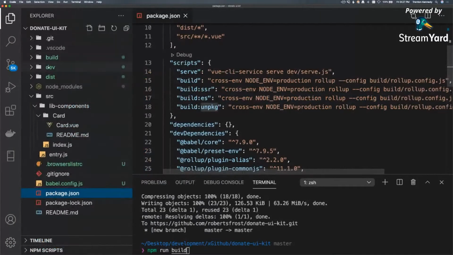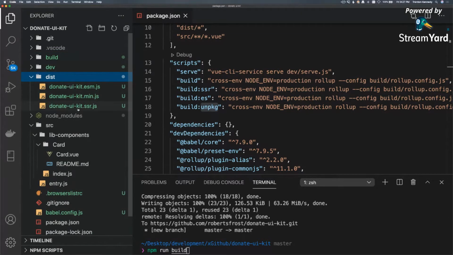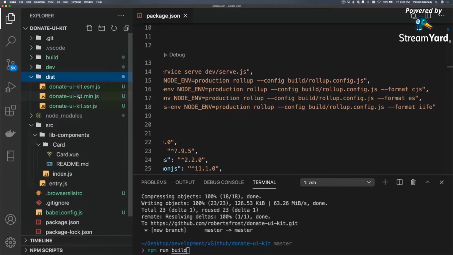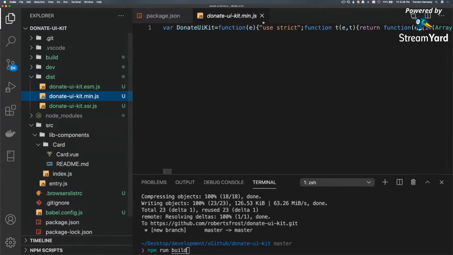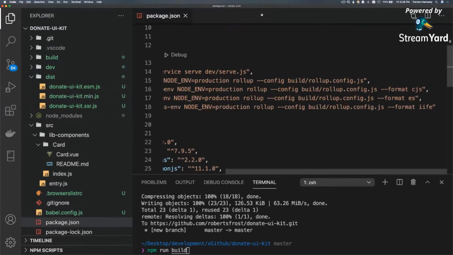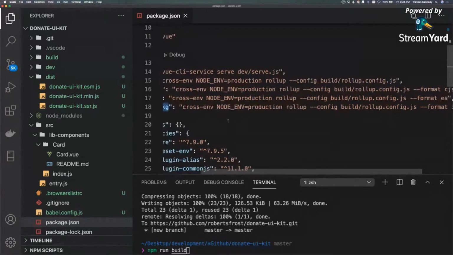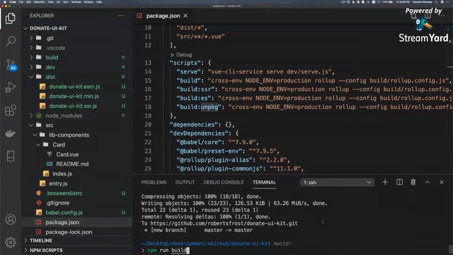Yeah, I need to look into these further, but so under the dist, interesting. Yeah, so we have the SSR and ESM version and just a min version. But all right, let's just run npm build.